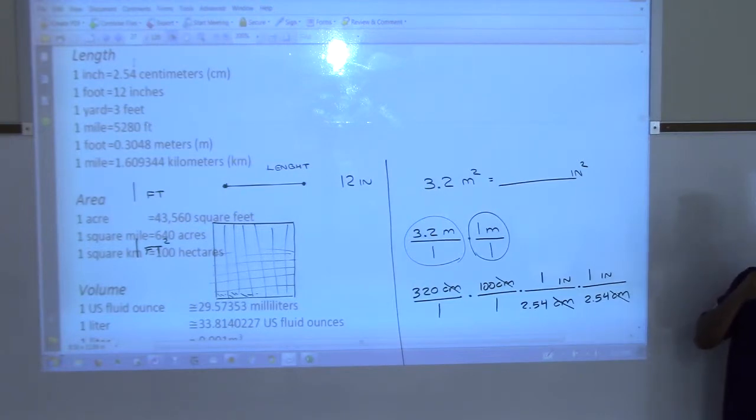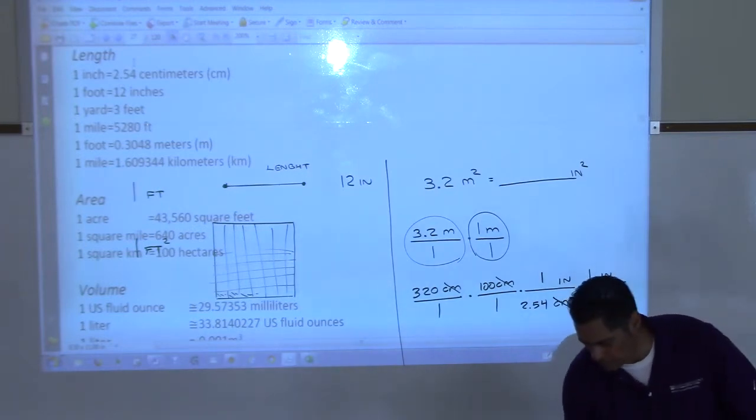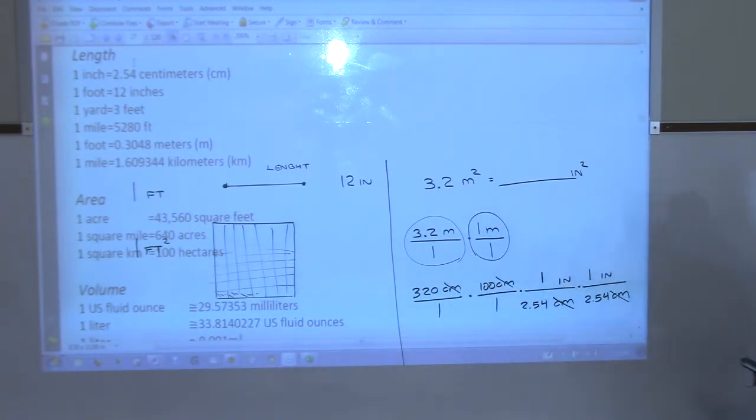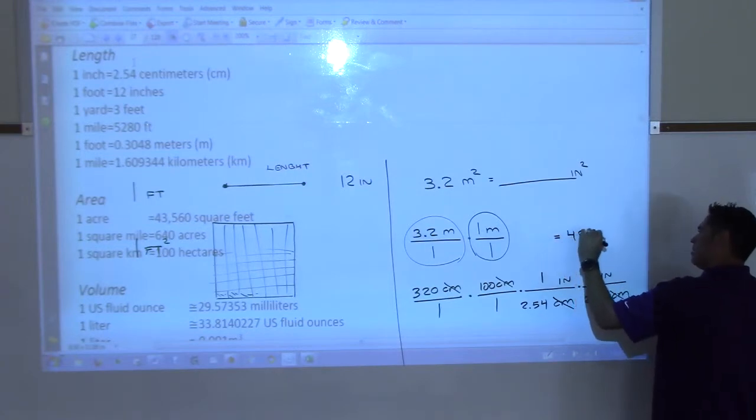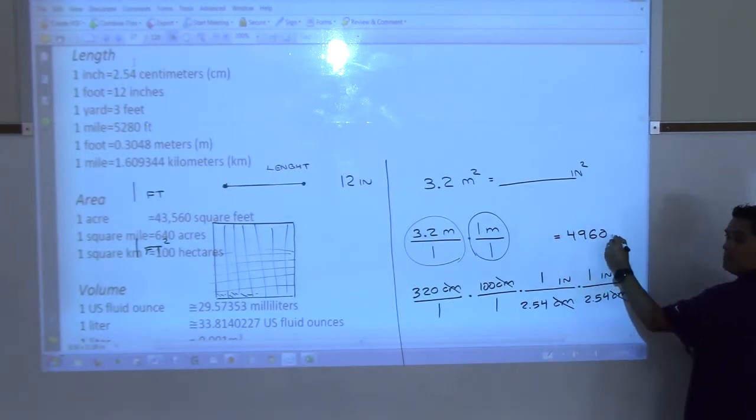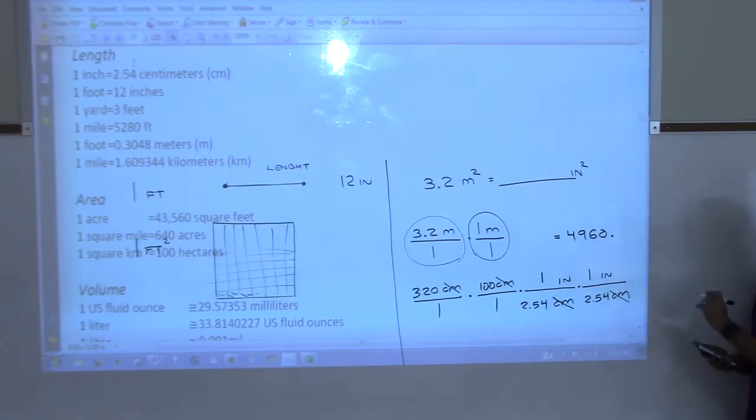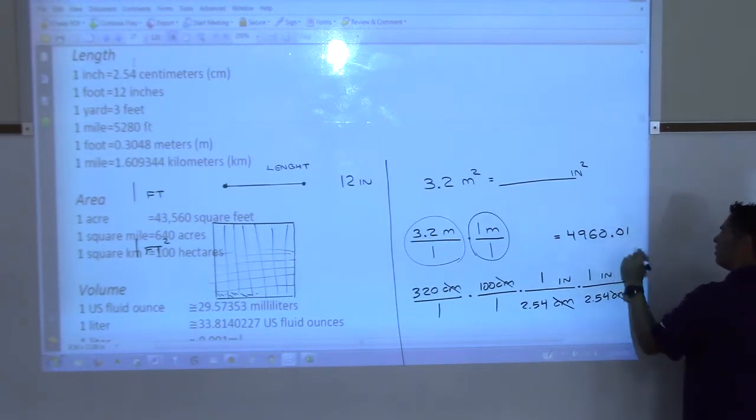All right. Let's get an answer for this. I'm going to do all the numbers on top, multiplied, and then I'm going to divide it by the 2 on the bottom. Someone want to tell me what they're getting? 4,960, right? Someone else get that? Close? No one did? Oh, yeah. You got that? Okay. I'm getting like 0.01 or something like that. Square inches.